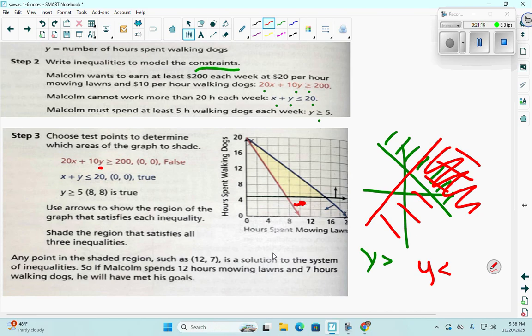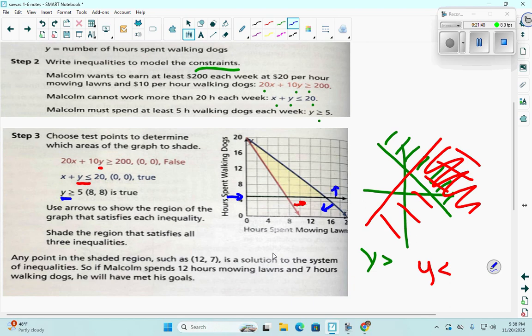Then the next line was the blue line. My y here, the part that's facing it is smaller, so smaller means below, so that's why they have this guy right here. So we're looking for the common area between the 3 of them. And then the last one was just this one where y is bigger. So this is this line right here. When the y's are bigger, that's why they have this arrow going up.